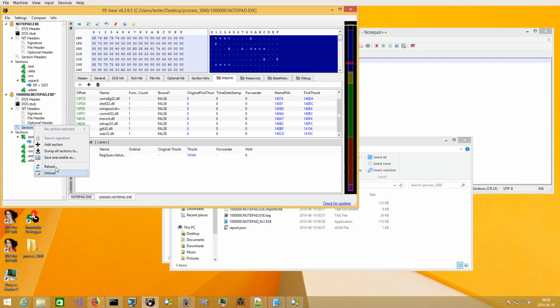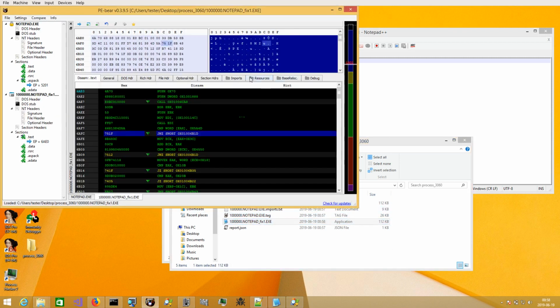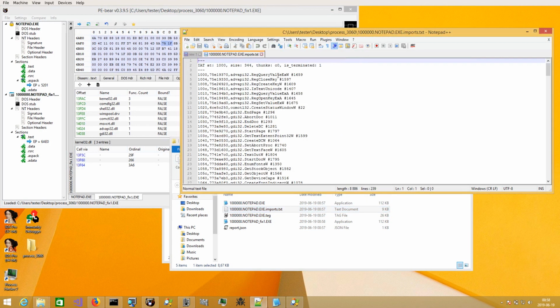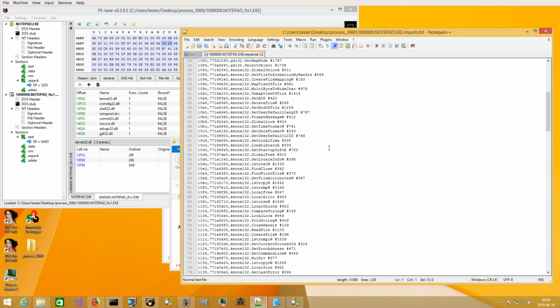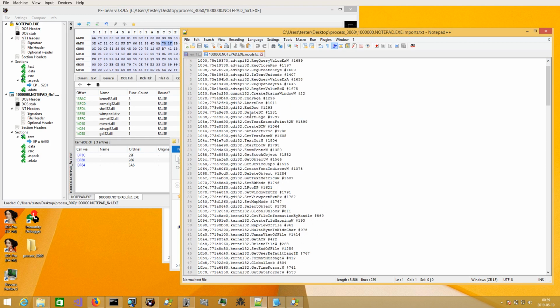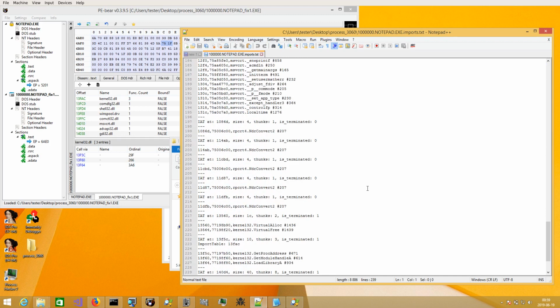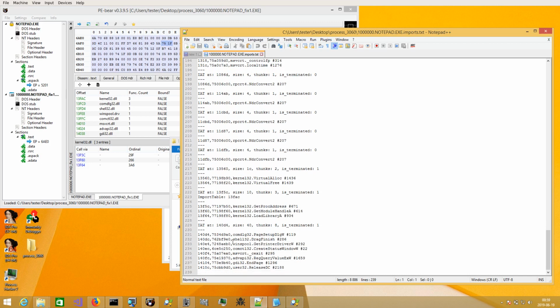Maybe very quickly, I can show you the other mode of reconstructing imports, and we will compare them. You see here there is a report also generated by PE-sieve during the dumping, detecting what are the imported functions that are loaded in the executable. Of course we can see here plenty of functions from this original import table, but we see also some others that are loaded in memory that do not belong to this import table. Maybe they were loaded dynamically, or maybe they are part of some other import table.